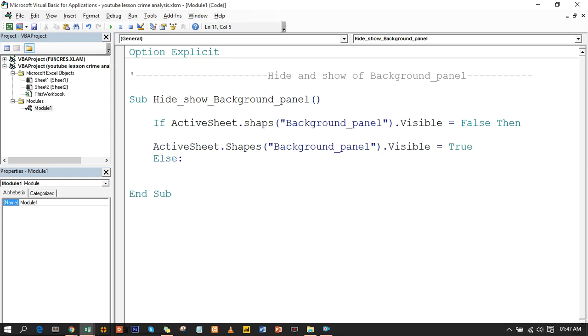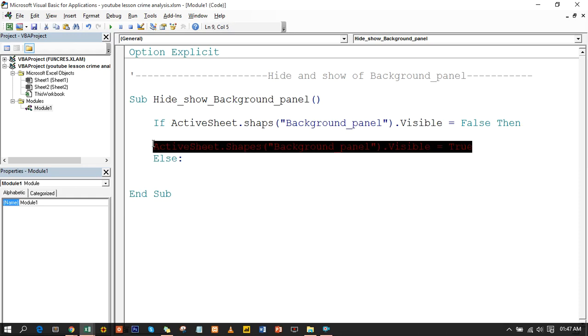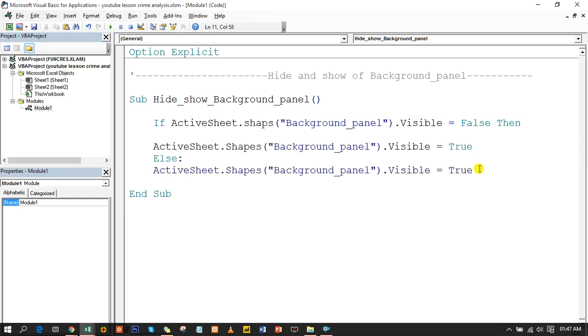So Else is going to be ActiveSheet. So we need to recycle through this right now. We recycle through this, then I'll tell you what it is that I have just done. So it's going to be False. So exactly this is what we need to do right here. So we've just come to the end of the code. So the next thing we're going to do is to end our If right here. I'm going to say End If.